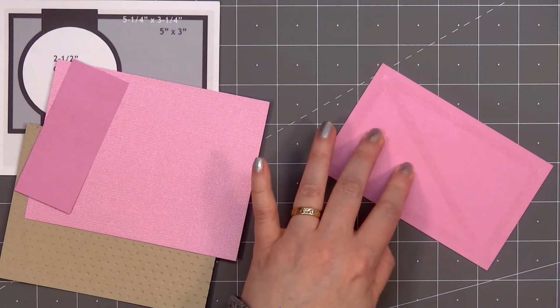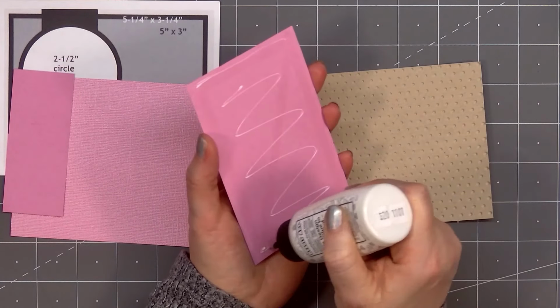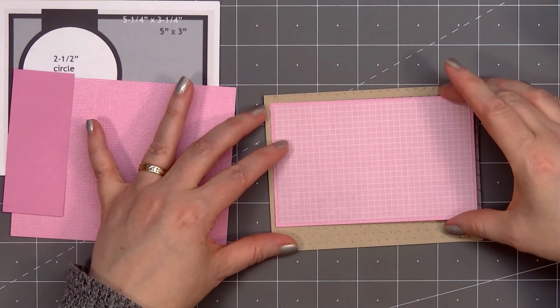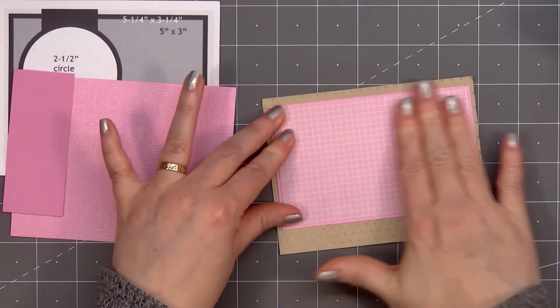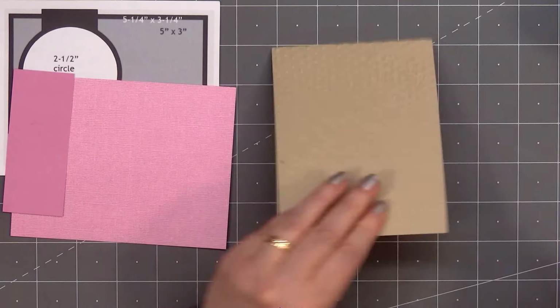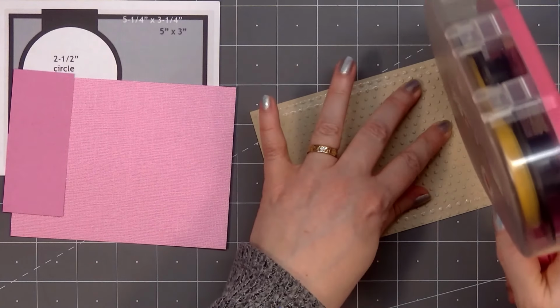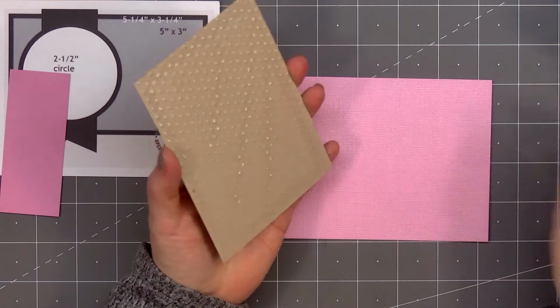For the large panel, I'm using the pink and white grid pattern paper, layering it on some pink pearlescent cardstock. This is just cardstock from my stash. I'll put adhesive on the back and add the pattern paper panel on the embossed background. Now I'll layer the embossed background on more of the pink pearlescent cardstock.